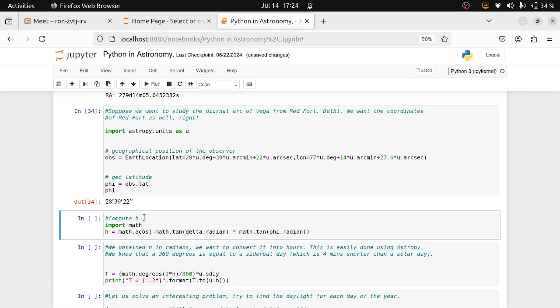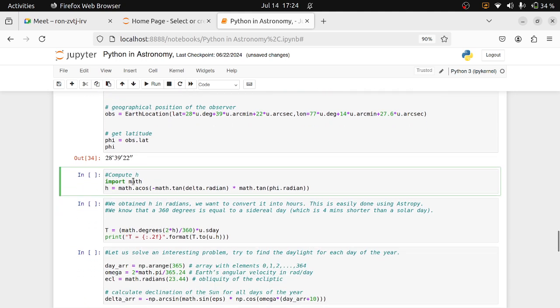Now, I just, okay, this is redundant. Once you import something, you need not import it again. You can just compute math by the formula I gave you, and you have to convert now this delta and phi to radians again, whatever units they were in. So I'll convert them into radian using the command .radian. You see, even delta and phi are objects in Python. They even have properties. They can be written like delta.radian. In other programming languages, this is not usually allowed. Yeah, so you just press shift enter. I guess Python did it.